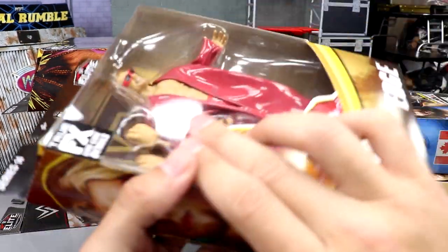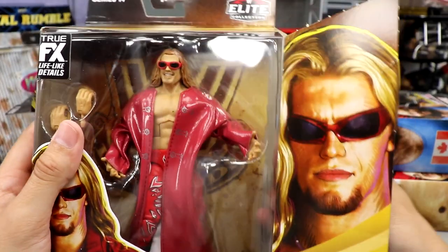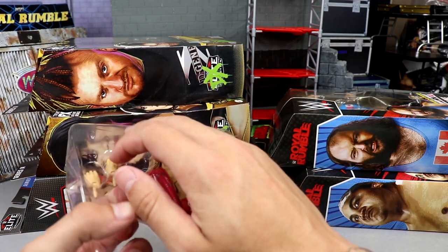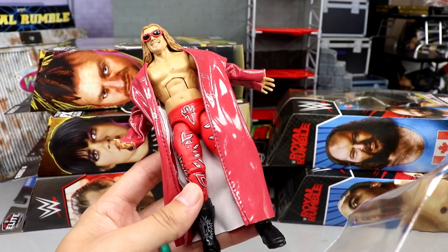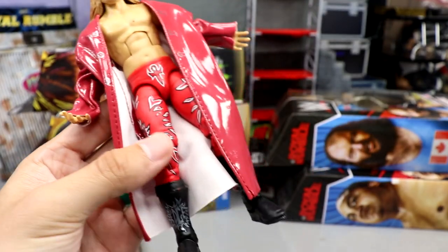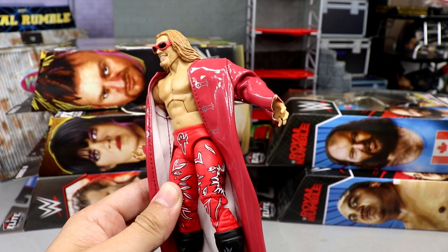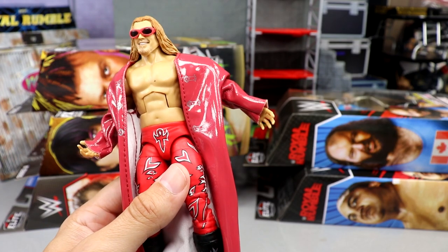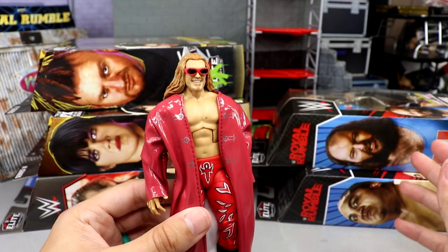We have the chase variant Edge from Legends — I'm pretty sure we did review that on the channel. Sliding them out right here — these figures have been taking up my table, man. This makes my third of the Legends figures. I got one of the chases already and the white version, and I might pick up another white version for parts. This is still really sweet, but this figure has a ton of paint chipping — look at that, it's got all that on the chest, paint defects all over it. When I got this figure I was doing a kind of spy scenario trying to get them out of Target — had to open the box, get to the register, scan them. I just saw two chases and took them without analyzing too much. But we get another trench coat, another Edge — all is right in the world.